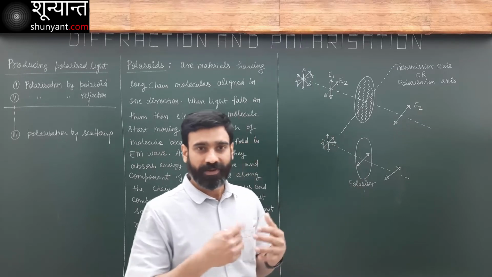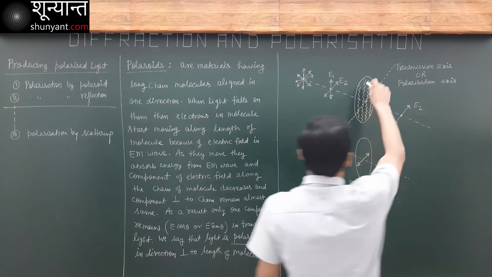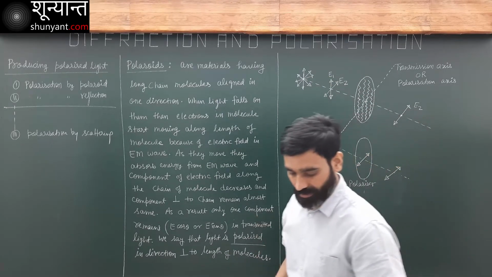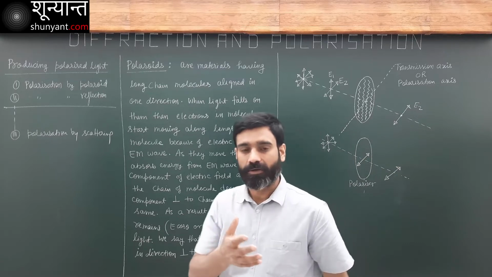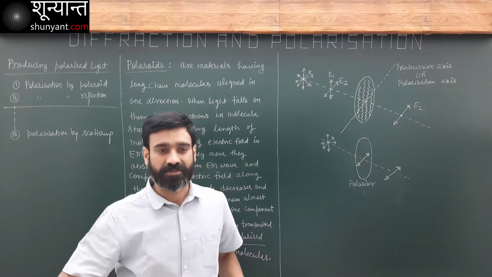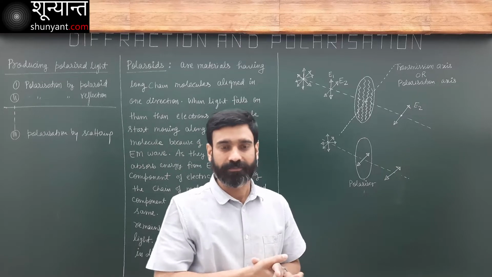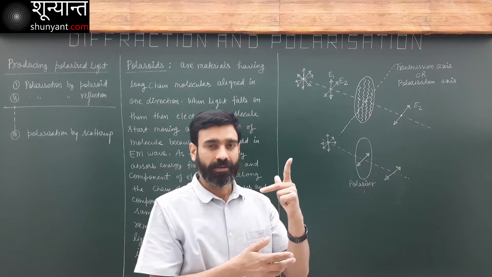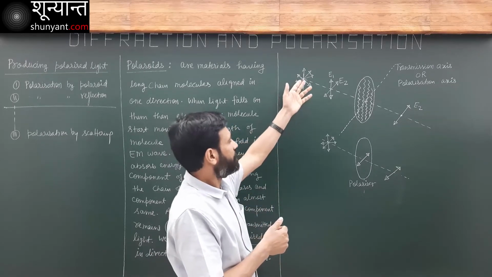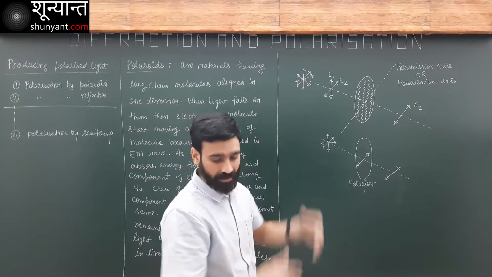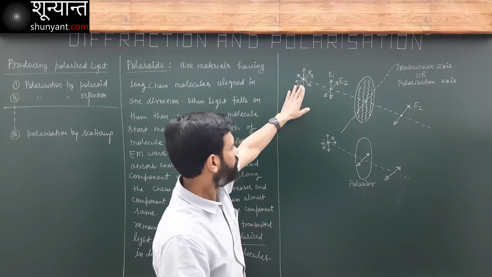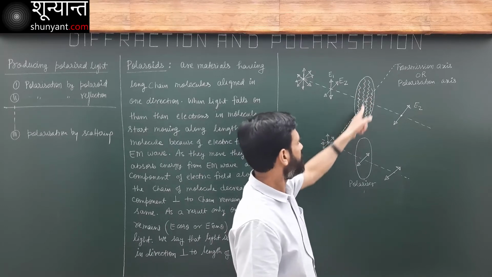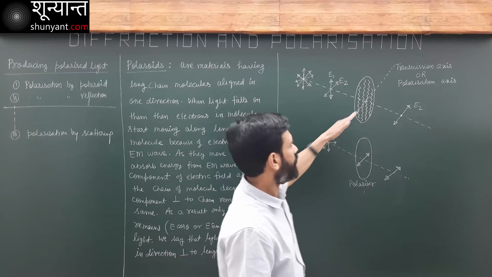Now, when they absorb energy, in this direction, this is my unpolarized light. So the electric field keeps on rotating. I can find the component of electric field in any direction. Generally, we resolve a vector in two normal directions. Here this is the electric field, I am representing it by several vectors. All this electric field can be resolved in two components. One component is along this length. The other component is normal to this length.